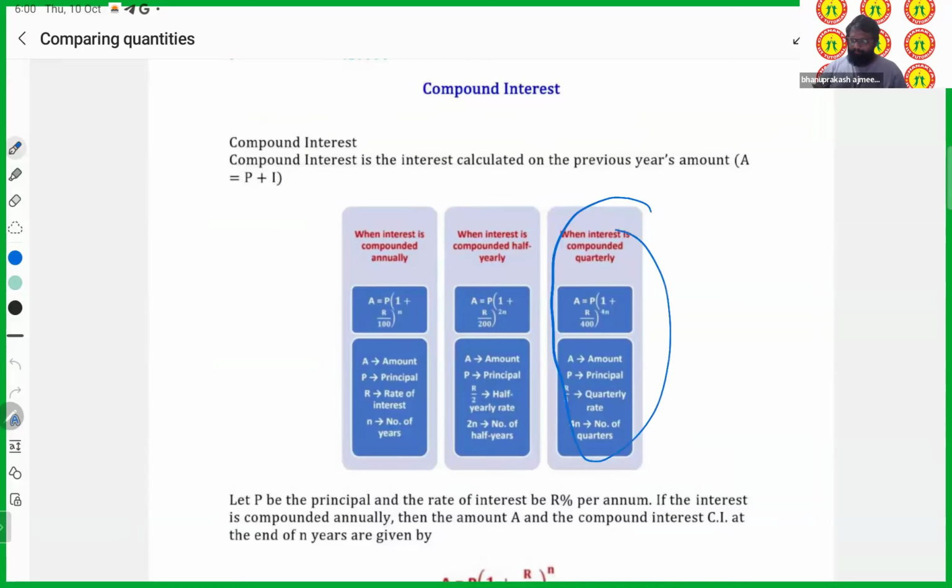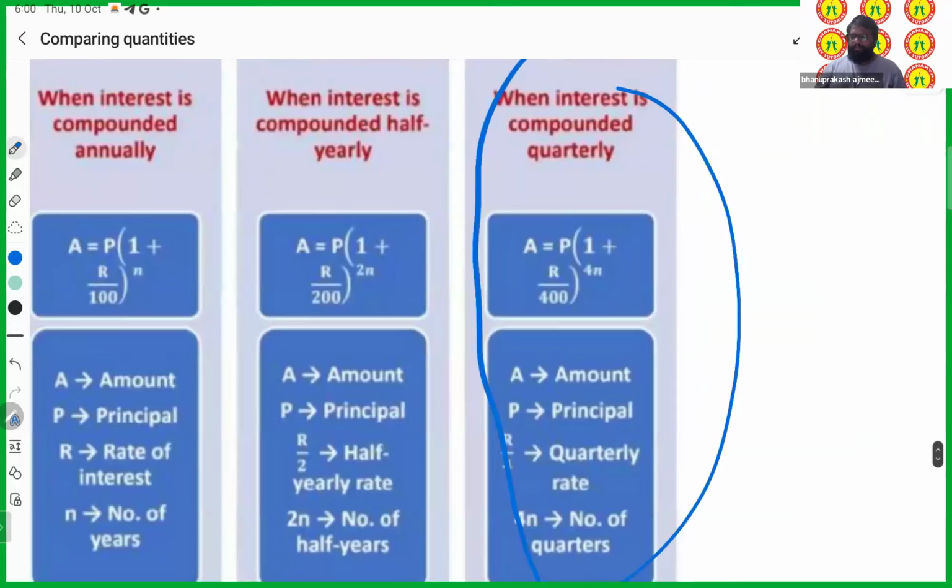What is this? I clearly mentioned in the given notes what the formula will be, and also explained in the class what the formula will be for annually, half yearly, and quarterly. And you people find it difficult to solve this problem. Many people didn't solve this problem in the test, and except Gagana, many didn't tell the formula for quarterly. So if this is the case, it's very difficult. You need to go through the notes before you attend each and every class. It's not that notes are not provided, right?